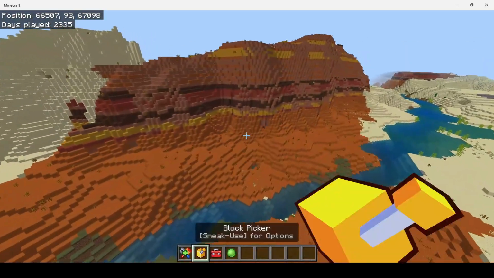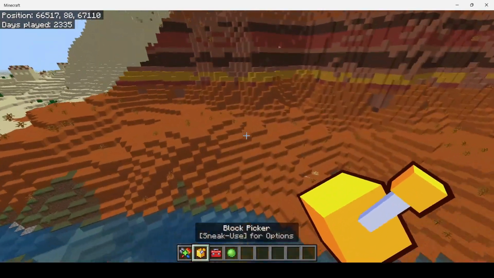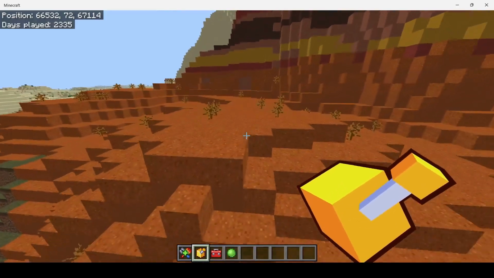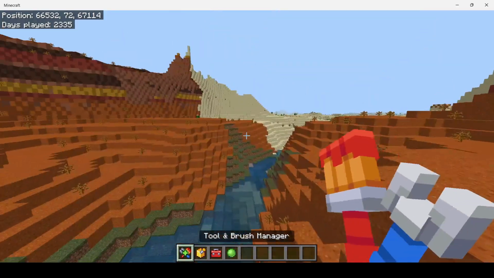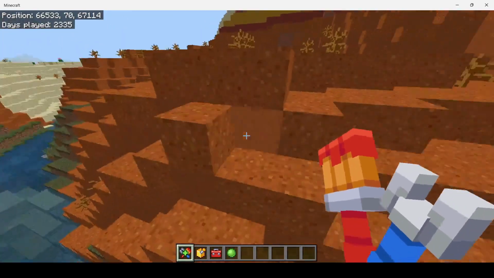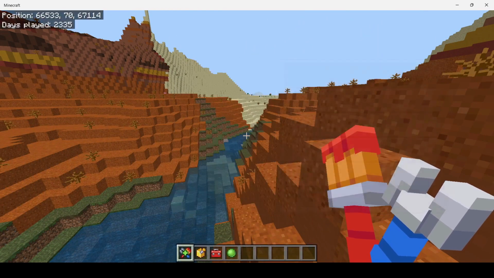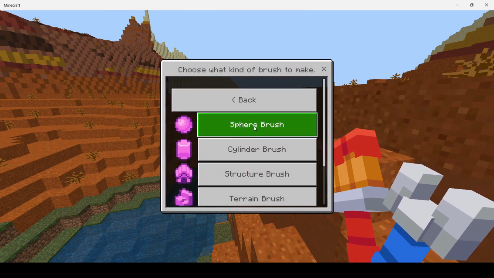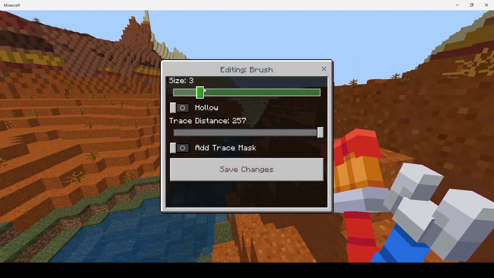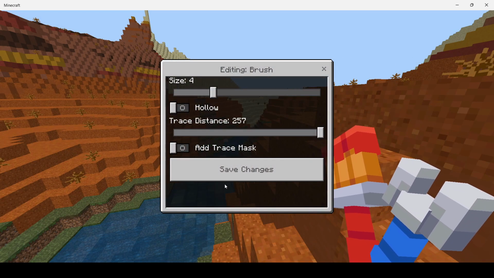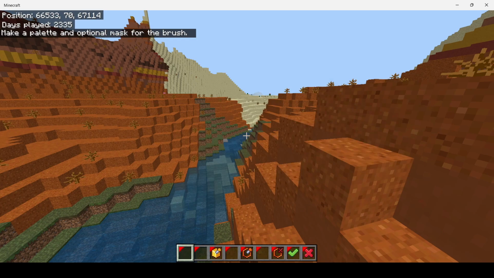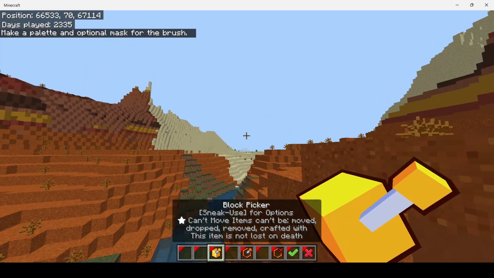So I'm gonna pick a spot. I'm gonna grab my block picker. Actually, my tool brush manager. So we're going to create a new brush. For this, we're going to pick a sphere. We're going to make it a size of 4. The other ones don't really matter for this. Save changes.